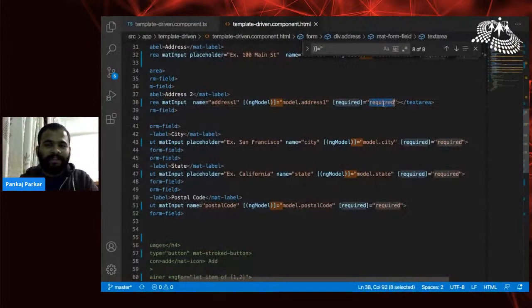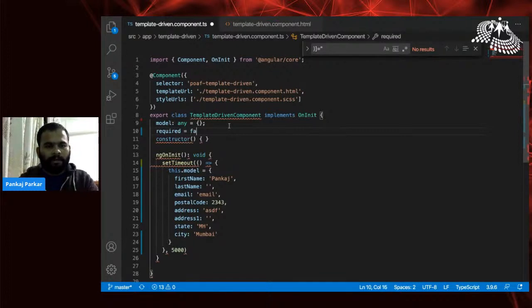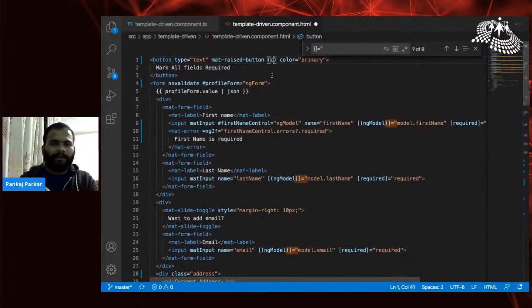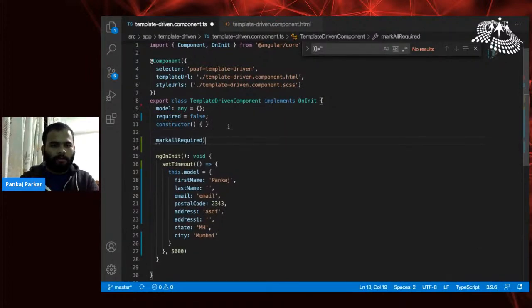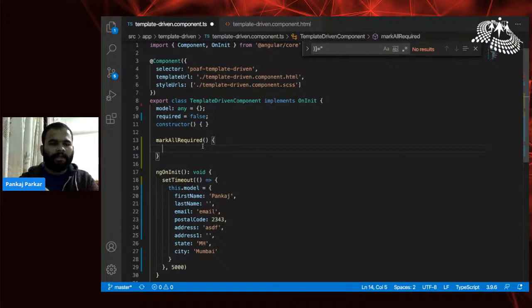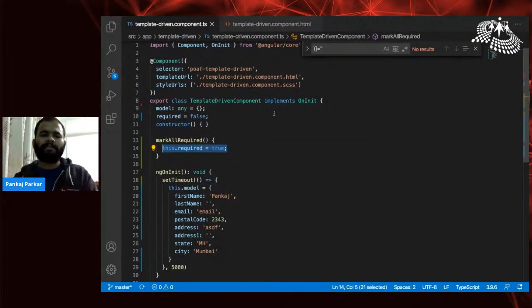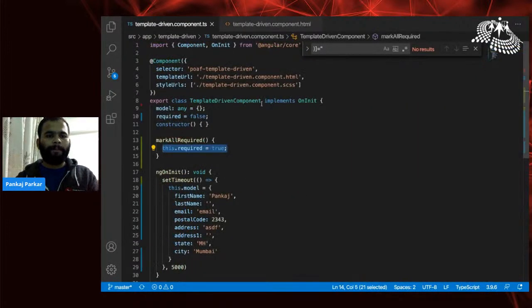I did not do anything, so it will throw an error because of the strictness. I will define one variable which can be boolean, and for now all the required are false, initially. As soon as you click on the button which is on top, we will be adding one event on the click of it. That event can be markAllRequired, and I will write this method at the top. This method will say required is equal to true. That's it. This is a very simple operation. This way, you can also add other validations like min, max, and other things. So let's see.